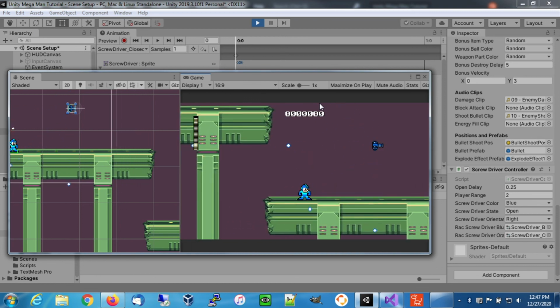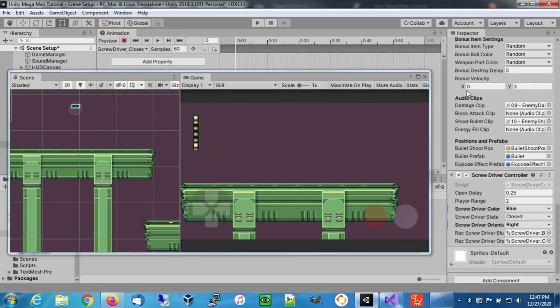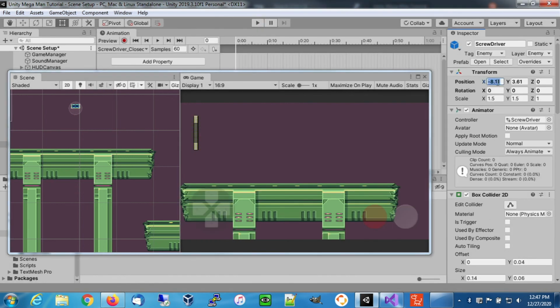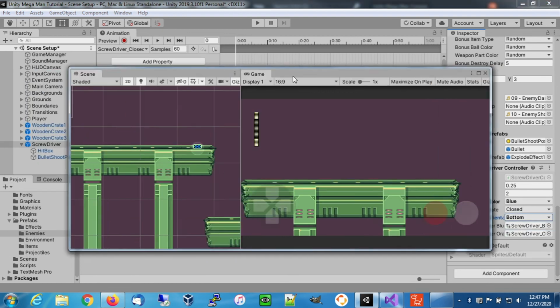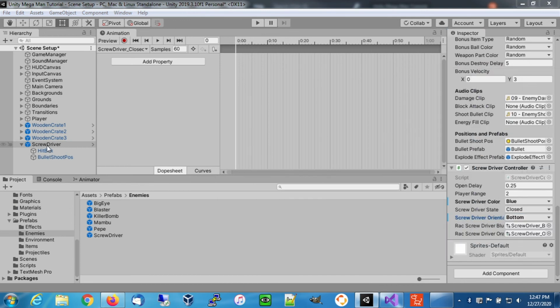Very cool. Okay, so now we're going to finish off our scene. We're going to put him back at 6.456 and 2.397, and have him base back bottom again. And then we're going to duplicate this guy. So let's move this out of the way real quick. Shrink that. Duplicate him.